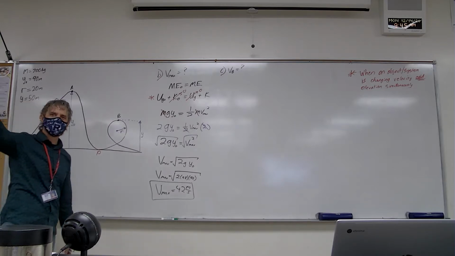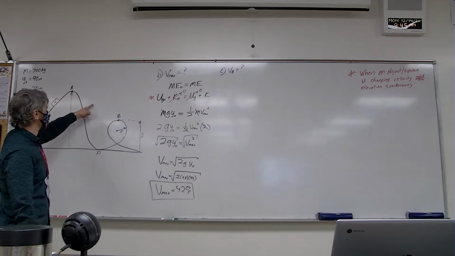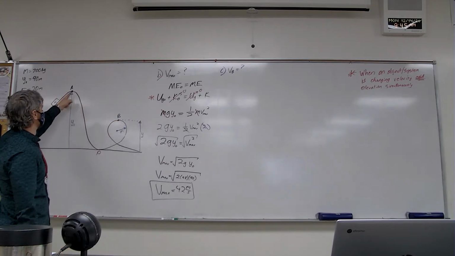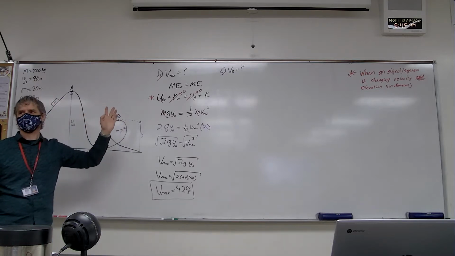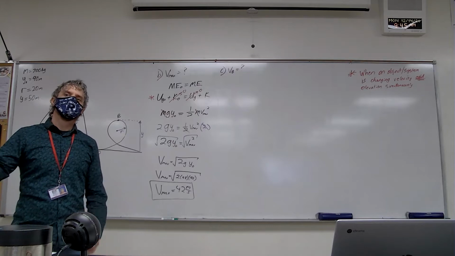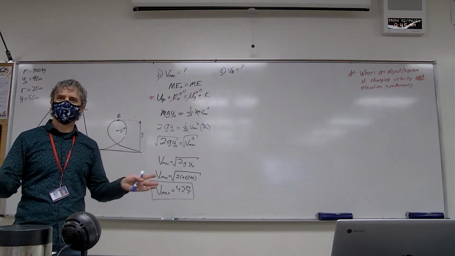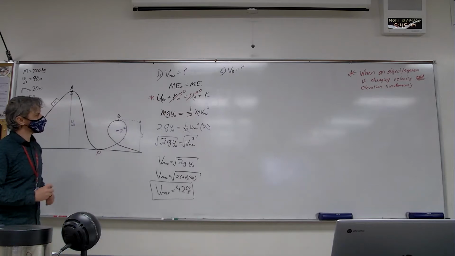The path that we take as we go from A to B doesn't matter, right? I could have gone straight down this way. I could have gone down, up, around, and then back to there. It doesn't matter. When we're talking conservative forces, the path that you take between 2 points doesn't matter. The work done by those forces is the same, regardless of the path that you take.